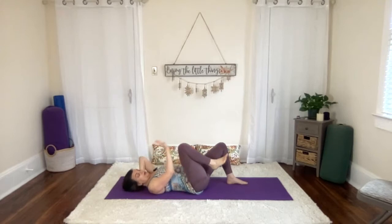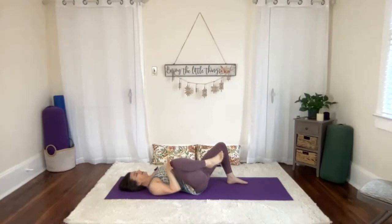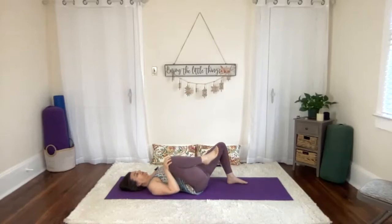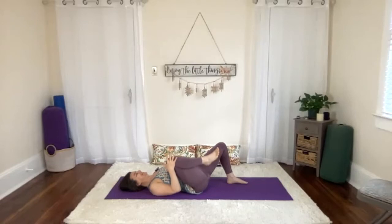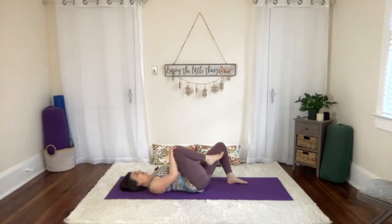So bringing your right hand to your knee, that left arm can just relax by your side. Kind of give that leg a little wiggle so it's really loosey-goosey, and as much as possible, letting your hand guide that movement as we circle the knee around for our knee stir. That's really a hip stir, so a little lubricating movement, warming up the synovial fluids, getting our joints all nice and juicy here, healthy, happy, mobile joints. Isn't that fun to say, mobile? Mobile. All right, go the other direction. Easy breezy through your body.